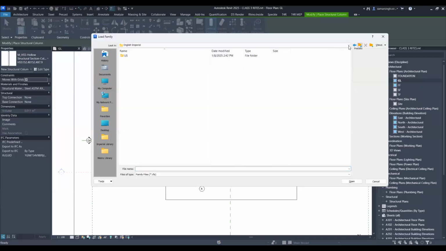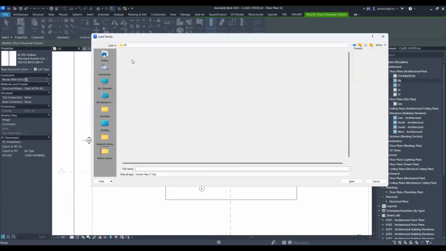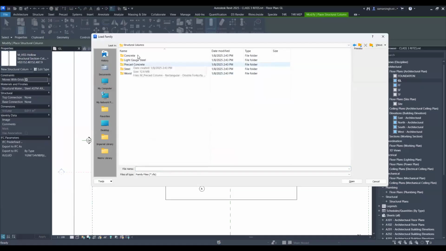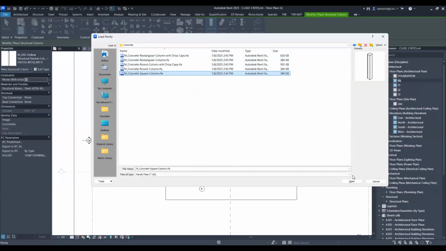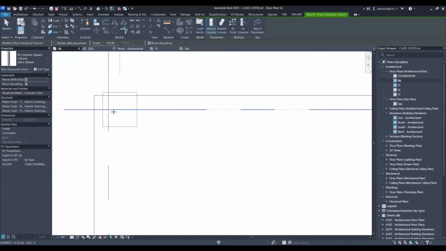Here I will go back to my metric library, US, and finally I will select structural columns where I can choose maybe concrete and a square column. Sounds good. I will open it and you can see I can go ahead and start placing it.